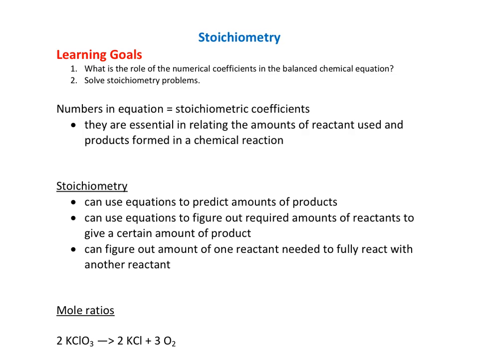Now, with stoichiometry, we want to get an understanding of what it is used for, what it is about, why it is so important. If we think about chemistry on a larger scale, let's say using a chemical process or carrying out a chemical reaction to produce something in industry, so to manufacture something, one of the things that it would be important to know is how much product you're going to be making. And understanding the concepts involved in stoichiometry allows us to make predictions about how much product will be formed.